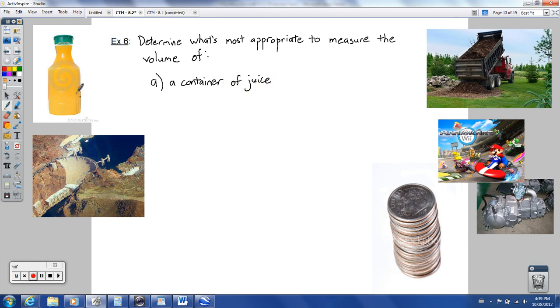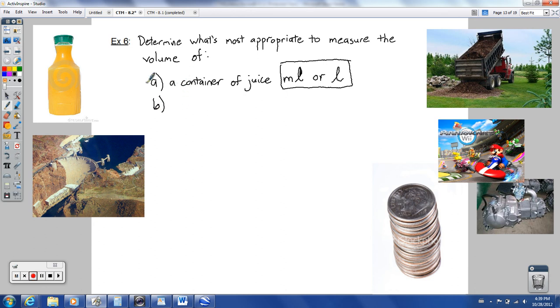What would be the best way to measure that? I think you could say that this might be a little more than a liter. So I think a liter would work. I think milliliters would also work pretty well. You might see both of those things labeled on the side of a juice bottle or a water bottle or some sort of bottle. So milliliters or liters, both those things would work. Choice B. Letter B. Part B, I should say.